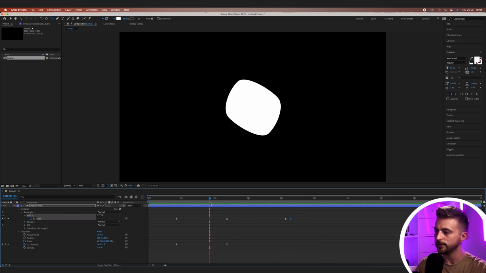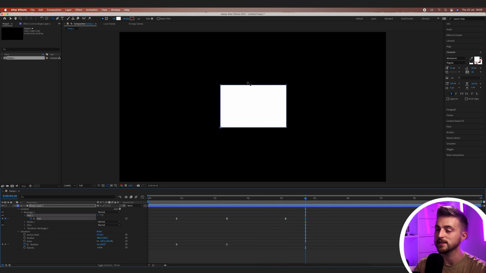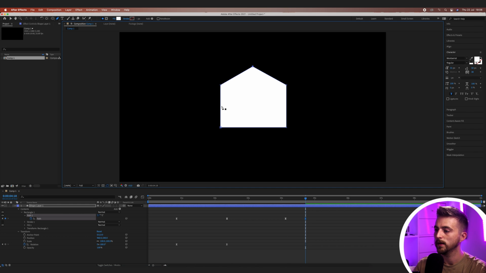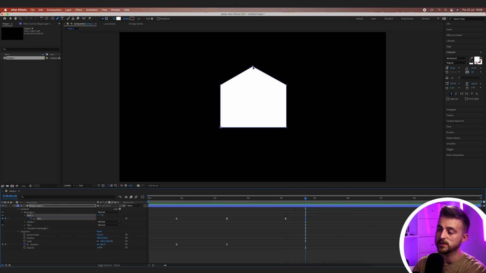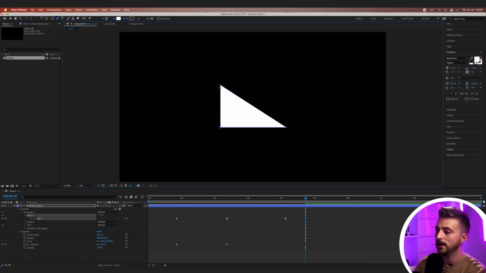So when it converts back into the rectangle, maybe you create a new point. So rather than going into this rectangle, it actually goes into maybe a house. So circle into a house shape, or alternatively we can delete some of these mask points. So let's delete this corner one, and then we'll turn that into a triangle.